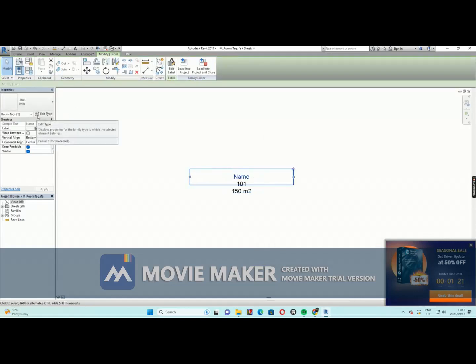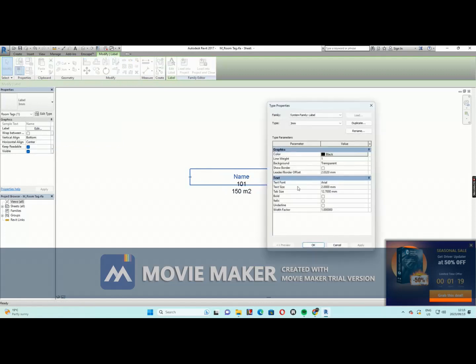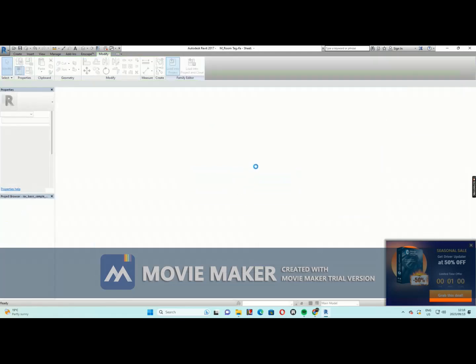Line weight 1, transparent, show border, bold, underline. Let me see. No, I don't like borders. Okay, then I load. You see, now it's too small. Right.